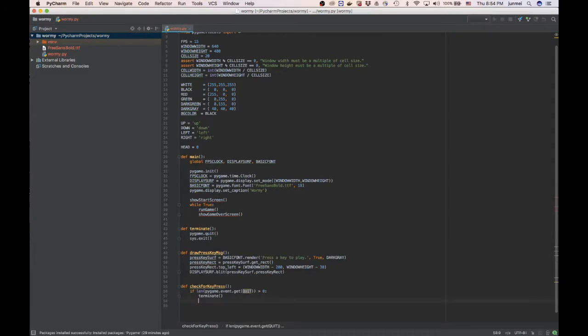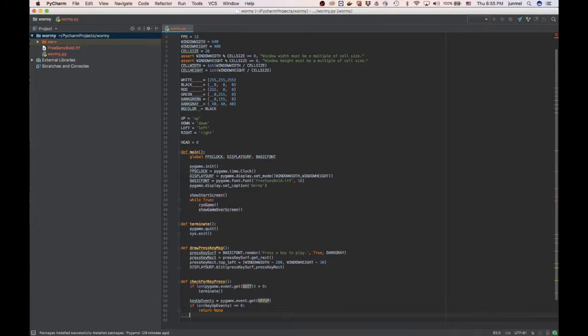And then key up events equals pygame dot event dot get key up. So then anytime the key has been raised, right? So if len key up events equals 0, then nothing has been pressed, so nothing.